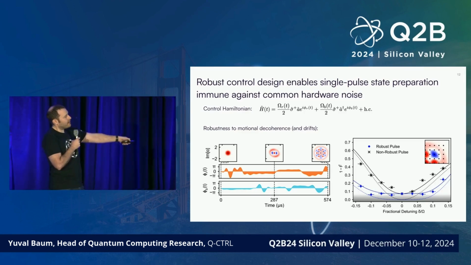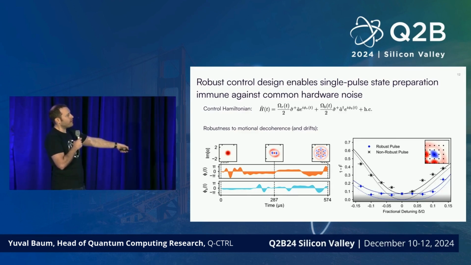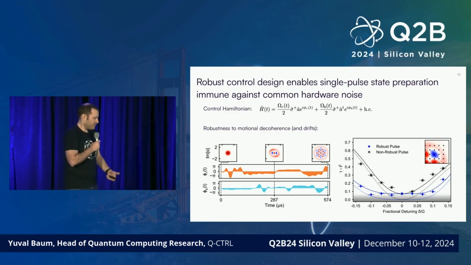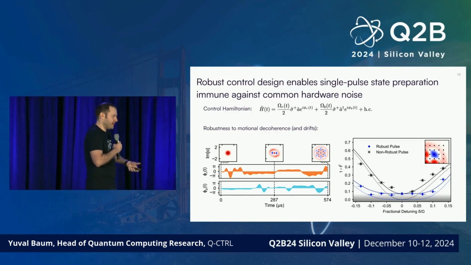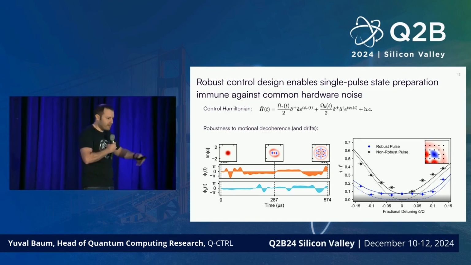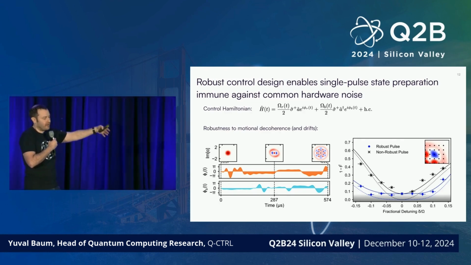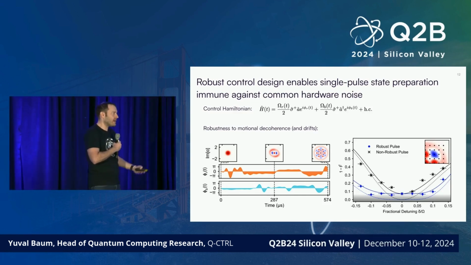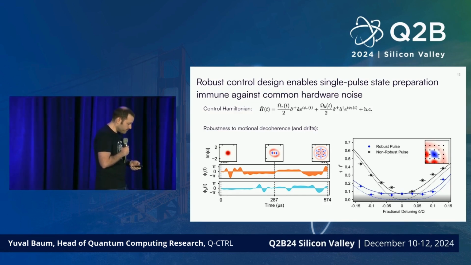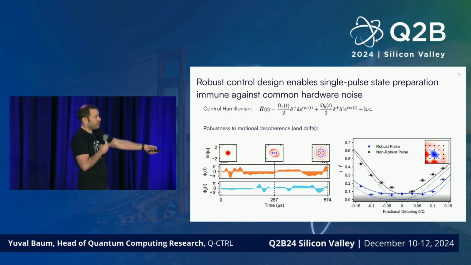But then you can see what happens if you are doing it in an optimal way or in a robust way. In this case, they ask it to be robust to detuning. Right? Because detuning is something that can drift with time. It can drift on a scale of hours. So maybe if you optimize that, you don't want to re-optimize it after an hour. You want to keep using it for, let's say, several hours or a day. And during that time, the detuning is going to drift. But even if not drifting, you can have fluctuations. So in this case, they intentionally change the detuning and want to see what is the quality.